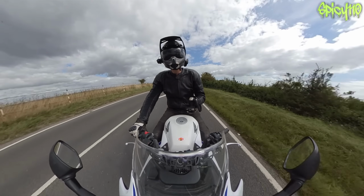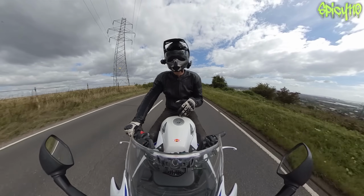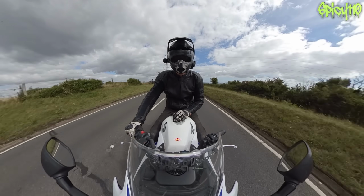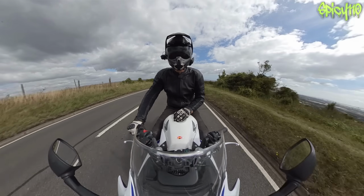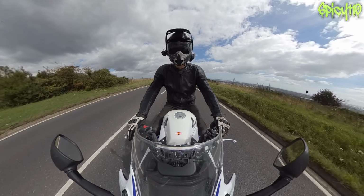When talking about tyres, some people said to be careful with the Rosso 2s in the wet. I found they're not absolutely amazing in the wet. I probably won't be riding the DR too much in the wet, but also I rode for 7 years with Chinese nylon tyres all year round. I must be some sort of god, because people have told me that if you even ride on those on the road in a straight line, you will come off.